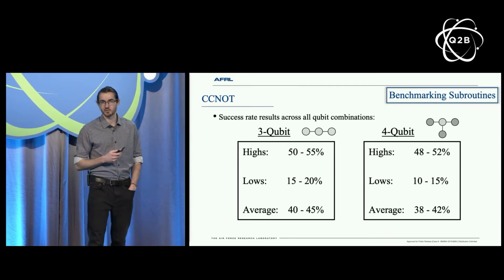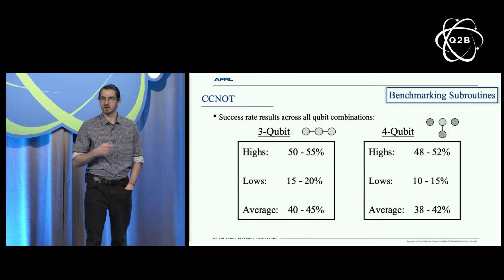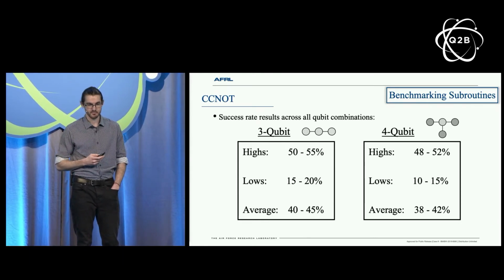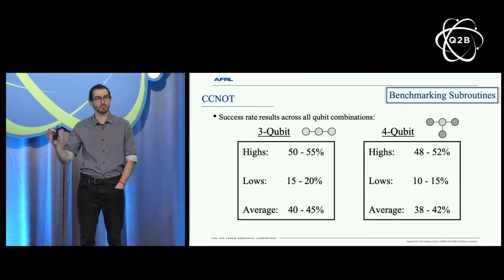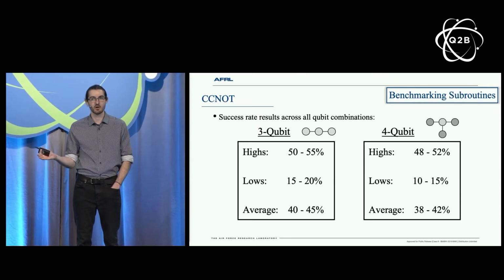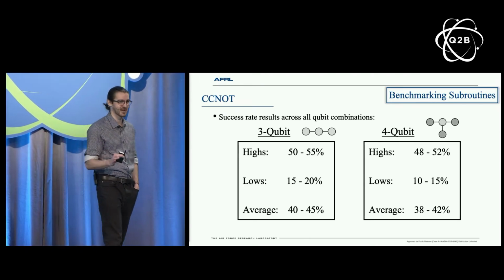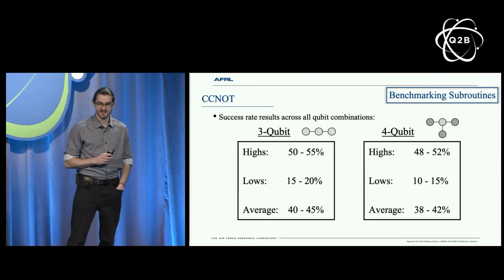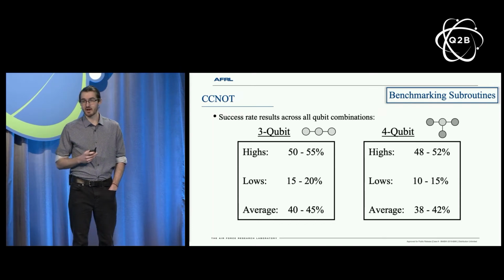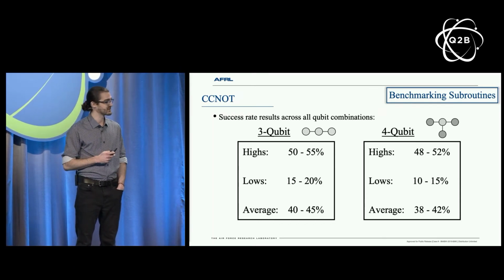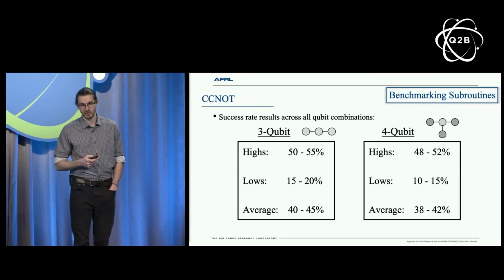Between the 3 and 4 qubit, which were the contenders for who was better, we found that the 3 qubit had the slight edge. And again, these highs, lows, and averages were averaged over many experiments, over many days, over many qubit combinations. We tried literally every combination. Every qubit got a chance to be both a computational and an ancilla. And this is sort of the average results. They're great, they're showing you the success rates, but they're not so insightful into algorithm design. They just show you how good it is currently.